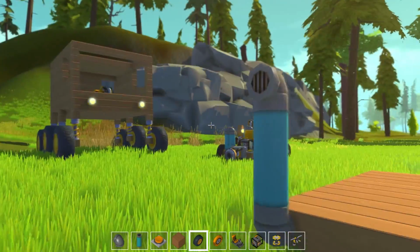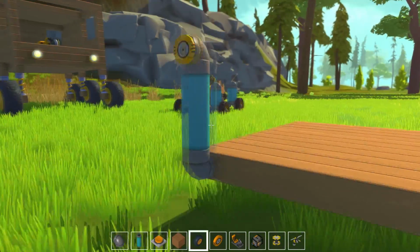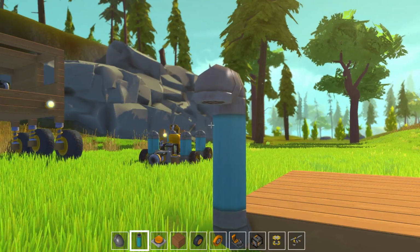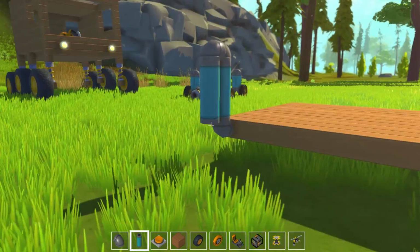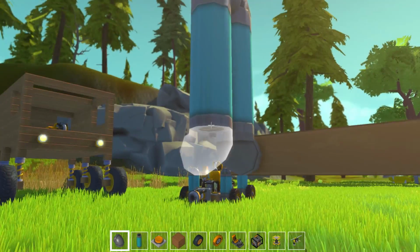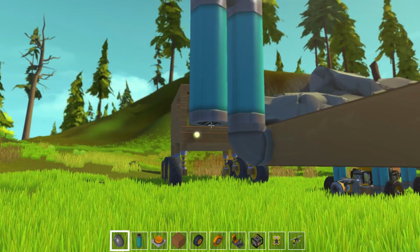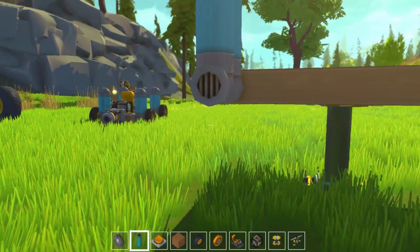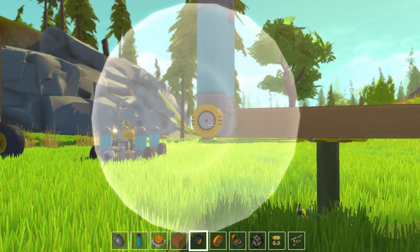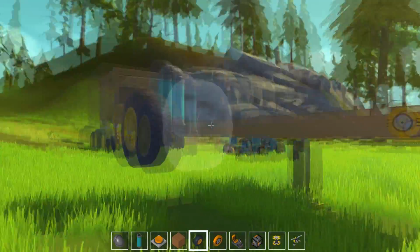But then here, we're going to need another bearing, because these are going to be what allow us to transform our vehicle. So once you've got that bearing on, we're going to place another downwards one, another pipe, and you guessed it, what's next? Another 90-degree. So there we go. Oh, but that bad boy is facing the wrong way right there. So we are going to toggle that with the Q key. And now what we need is another bearing, because of course we want our wheels to be able to spin, and then a big fat tire right there.